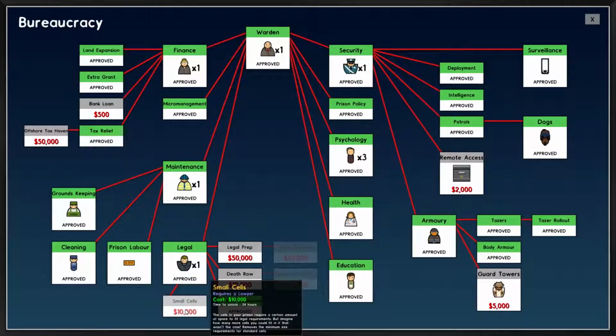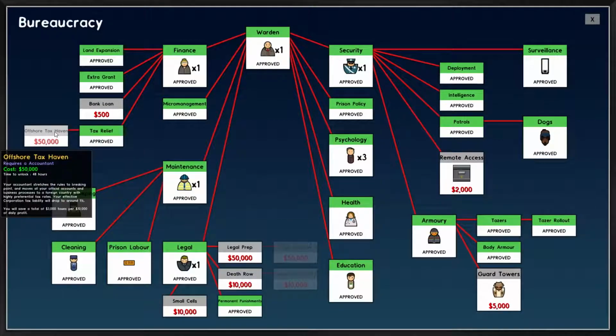You do death row. I don't think I'm gonna do that. Offshore tax haven. I might invest into this. It's a lot of money, but it does get you some money in the long run.